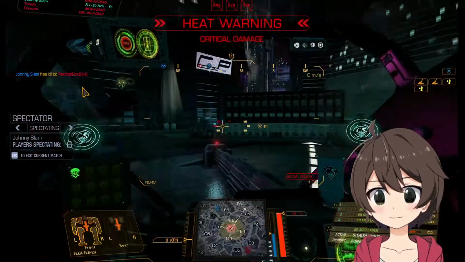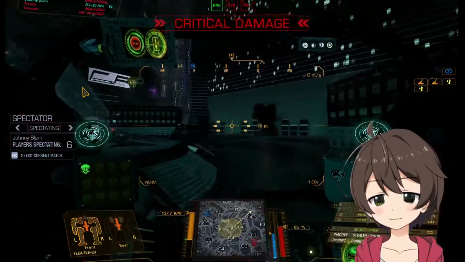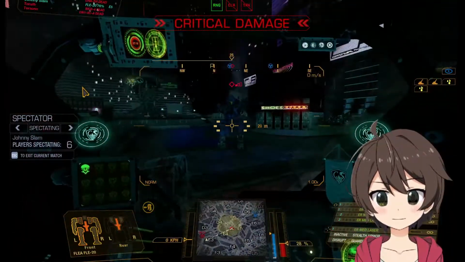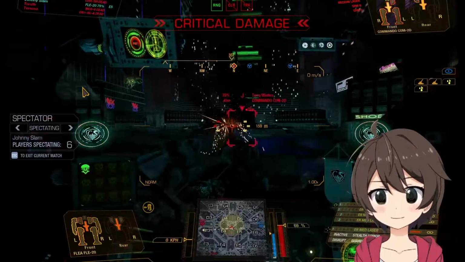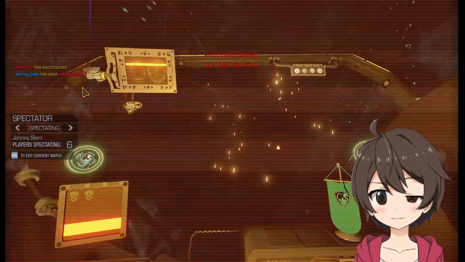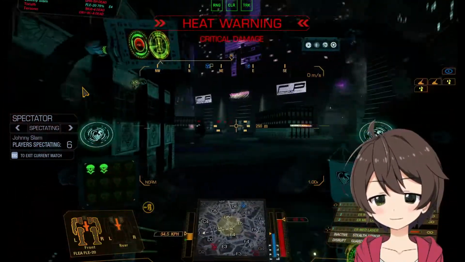Level critical. Our corpse is mine. Target acquired. That little bat. Heat level critical. Target destroyed. It's a DC. We're a quarter of the way there. Keep it up. Heat level critical.